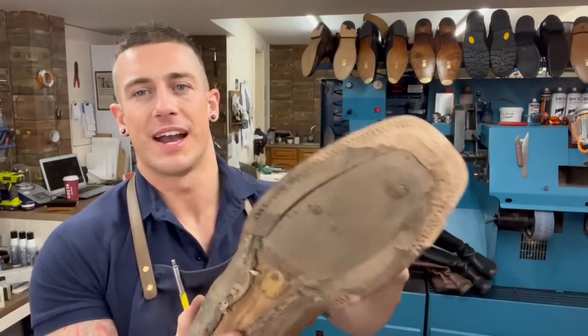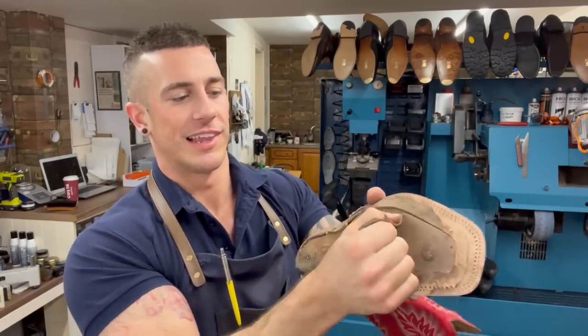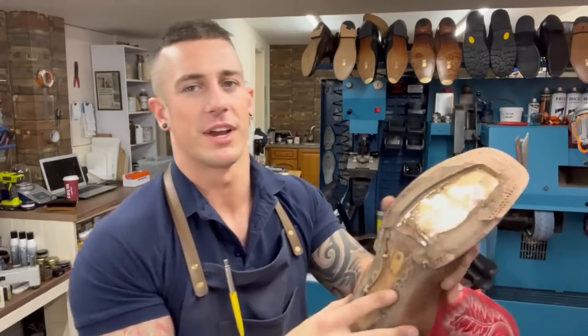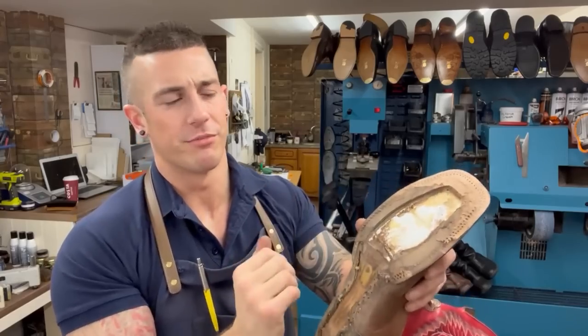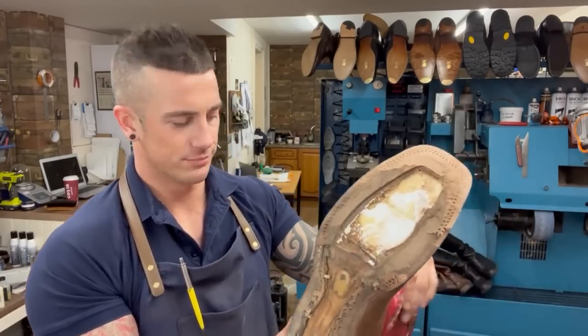Okay, so sole's off, and the reason we left the midsole on is, I'll show you, I'm gonna remove this layer of foam. There, it's padding. Okay, so that's your midsole with a recess inside for comfort. So we're going to fill that up with cork, and then we can work at putting the sole on.